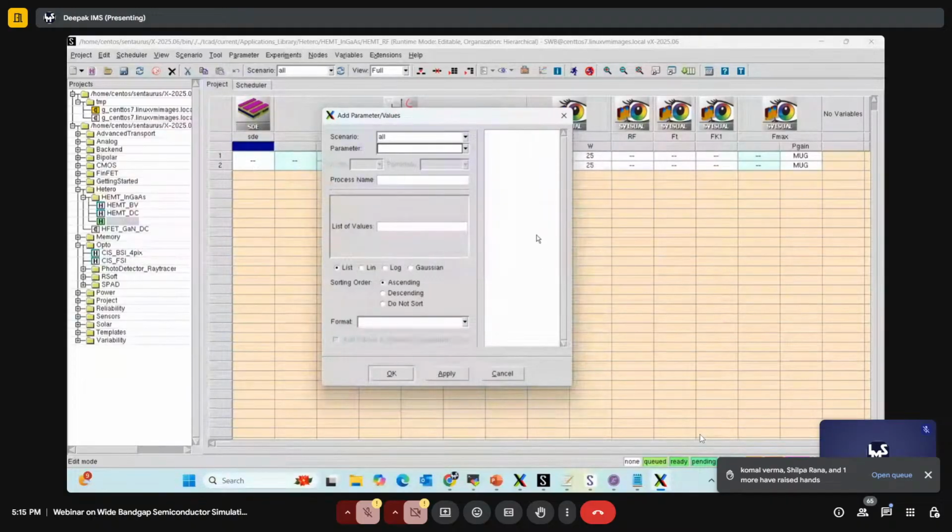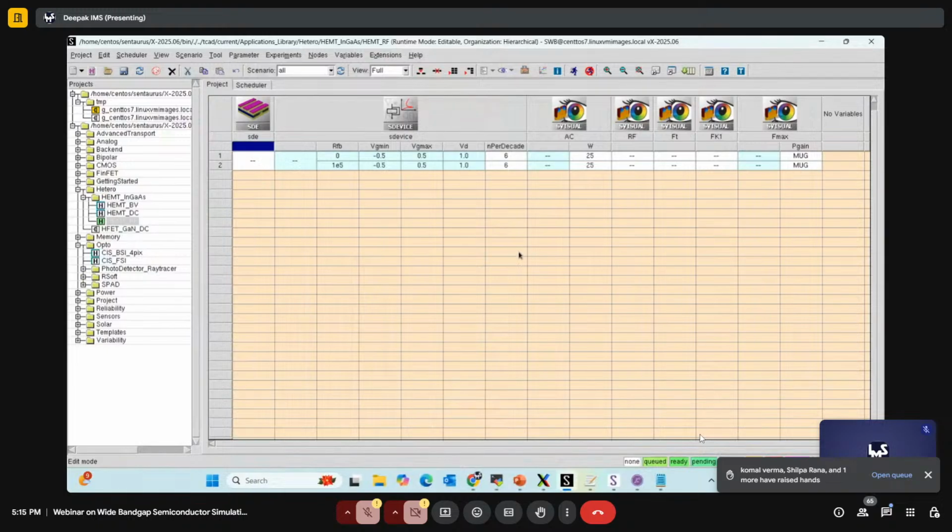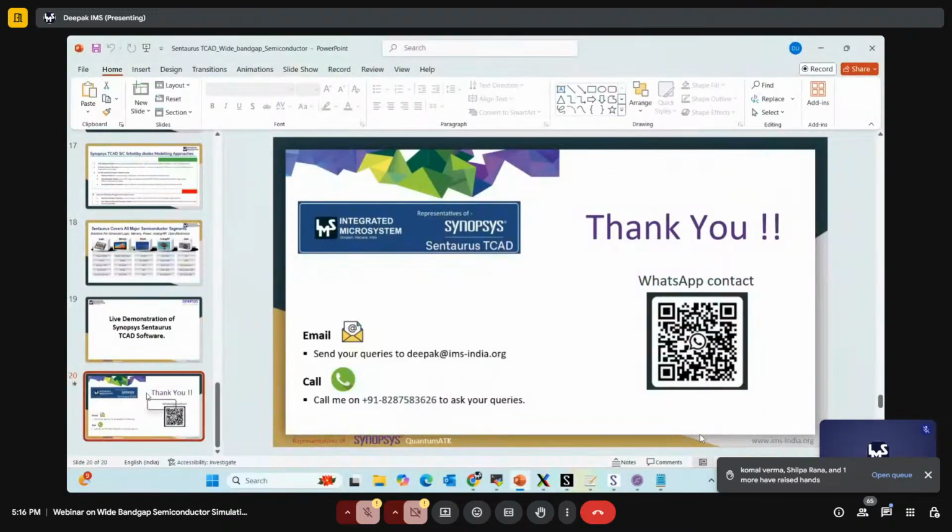Sir, one more question. Can we also vary the temperature for this, sir? Yes, temperature variation is also possible, at different temperatures, like when I'm doing the self-heating effect or defining the thermal resistance of the devices. So how can we do that, sir? Ma'am, we have a time limitation, so you can drop a mail to me. I will try to help you.